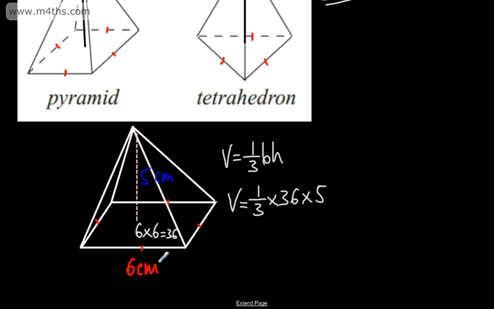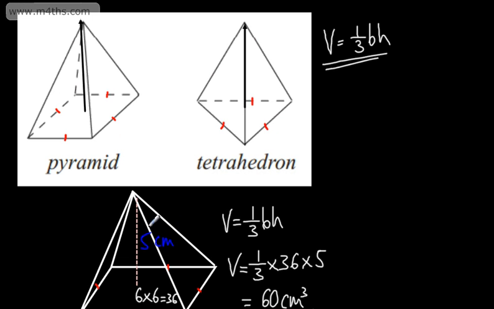Our answer is going to be in centimeters cubed. So 1/3 times 36 times 5 should give us 60. 36 divided by 3 is 12. 12 times 5 is going to give me 60, and that will be centimeters cubed. So that is the answer to my question. All I've done here is simply found the area of the base and multiplied it by the perpendicular height. In some more tricky problems, you might have to find this height given one of these slants, and we would use either Pythagoras or trigonometry to do that. In this video, we're just going to look at basic examples of finding the volume.